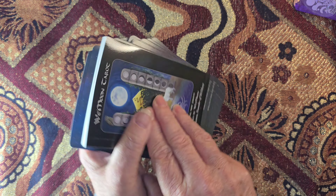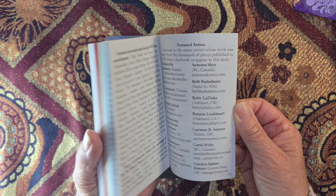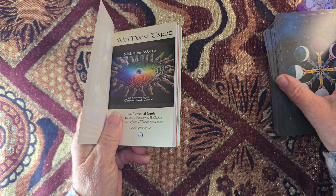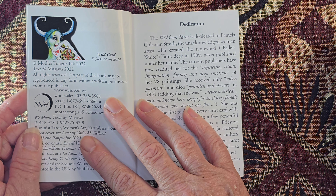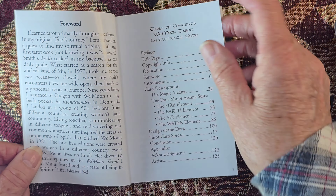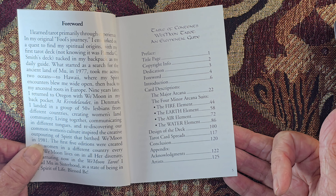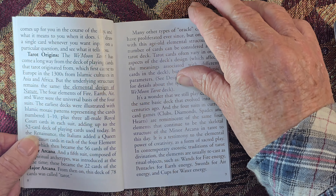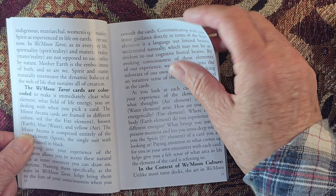Oh, they're color-coded! So we've got the booklet here — color-coded, nice big writing as well. What's in here — oh, they're very slippy cards. There's a wild card. So this is 2022. There's a dedication, a foreword, preface, title page, copyright information, dedication, forward, introduction, card descriptions, design of the deck, tarot card spreads, conclusion, appendix, acknowledgements and the artists. Here's the introduction — the origins of tarot, we've got the elements — yeah, color-coded.